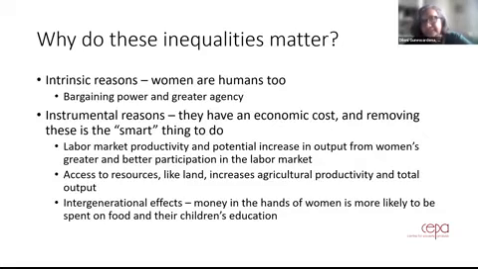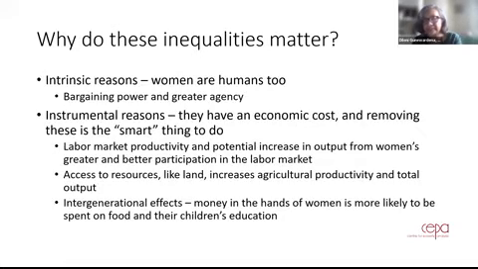The instrumental reasons, which have become more visible in the last few years or decades, I would say maybe in the last decade, is that they have an economic cost. And removing these is the smart thing to do. So there's labor market productivity and potential increase in output from women's greater and better participation in the labor market. Things like access to resources like land increases agricultural productivity and total output.